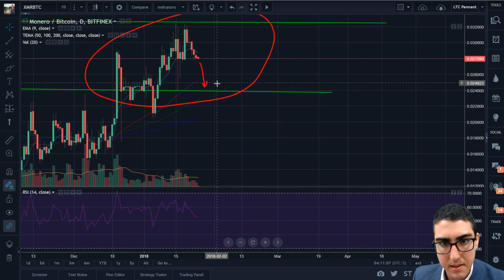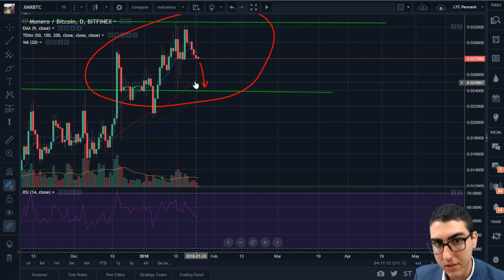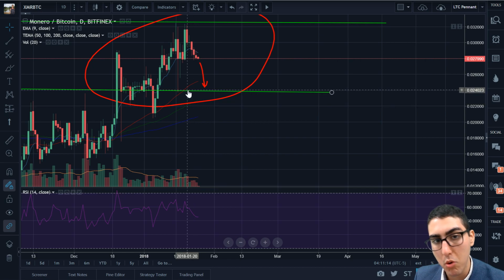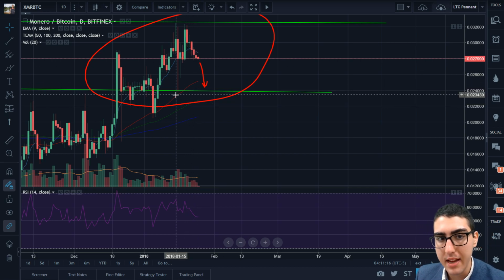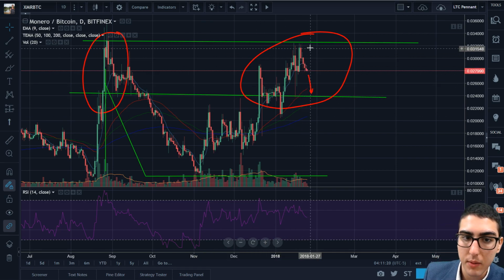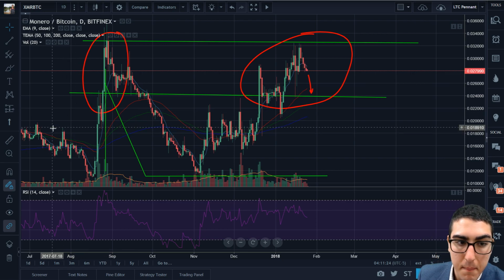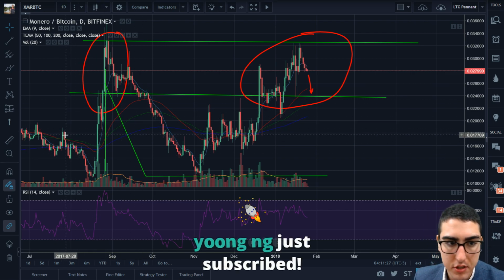There's nothing that indicates this isn't a cup and handle. There's a clear cup forming. There's a clear breakout. There's a clear handle forming. So this isn't a hard one. It looks hard because there's a lot of wicks, right? Anyways, so this is going to start correcting down to that 50-day moving average. Once it hits, it's most likely going to start to bounce from that.